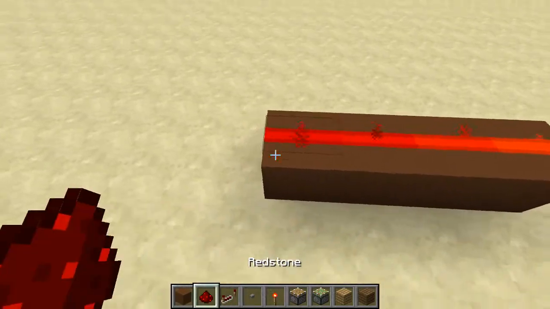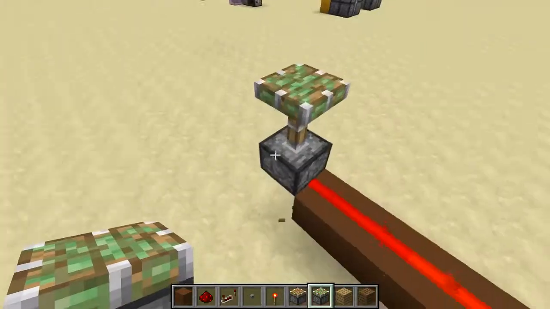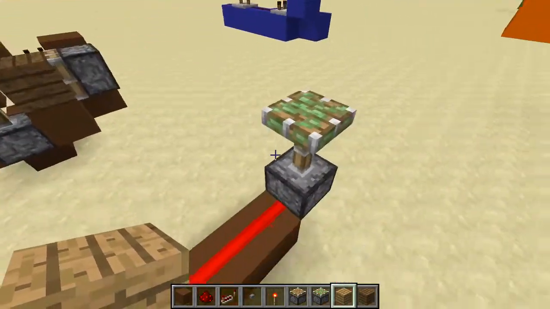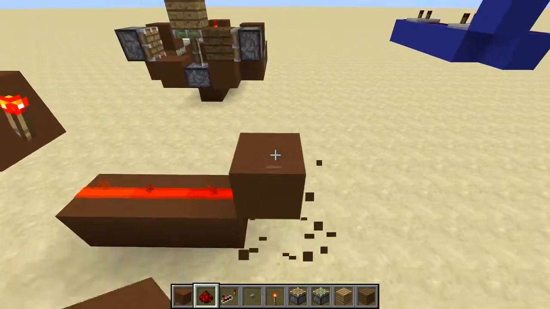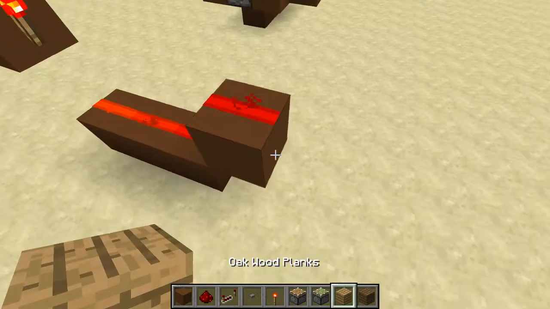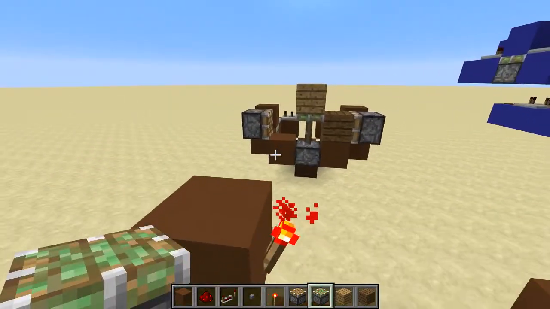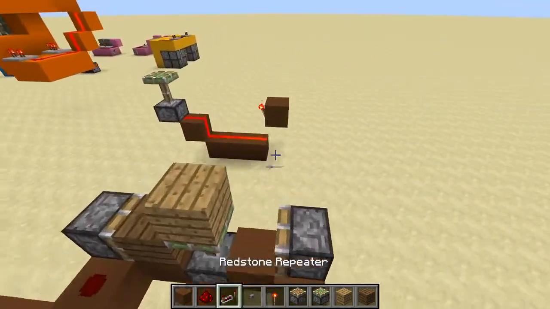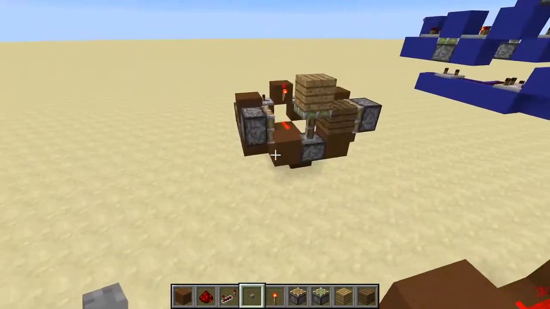So it's like if you do this and then you put that there, and yes, that has to be an upwards facing sticky piston. It's extended. And actually, this right here needs to be a block that's slightly up for this slightly altered design that I know in my head is going to work. Now on here, as you can see, there is a button on the other side of this. So when this gets pressed, that de-extends.